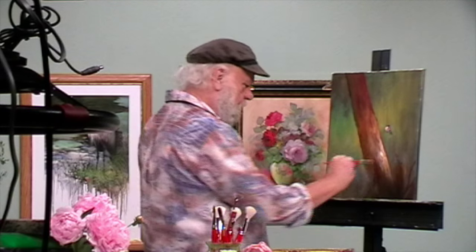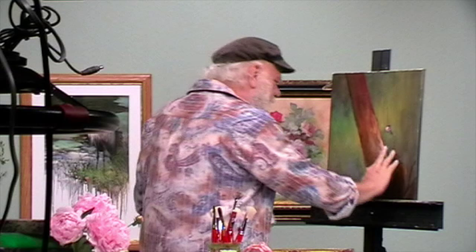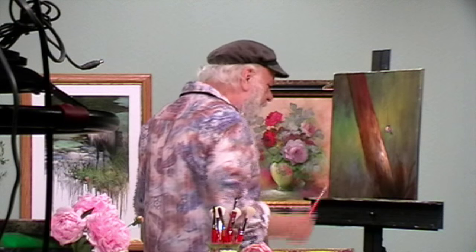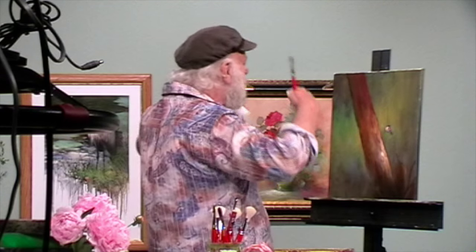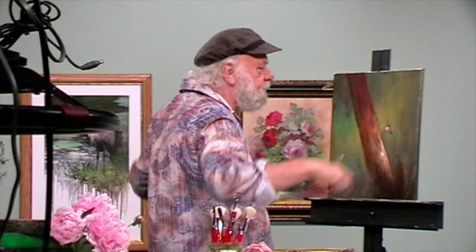We want some mystery in our painting. We don't want to have highlights all over the place. It's unnatural looking if you have highlights all over the place. If everything's interesting, well, the eye doesn't do that. The eye will focus in one spot, and on the outside peripheral edges, everything is sort of out of focus.